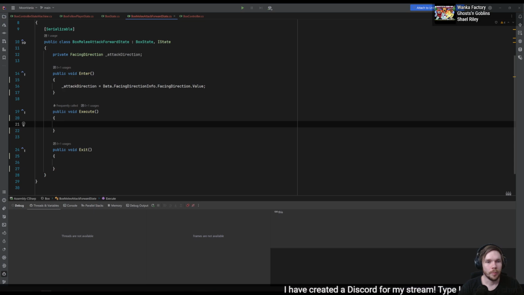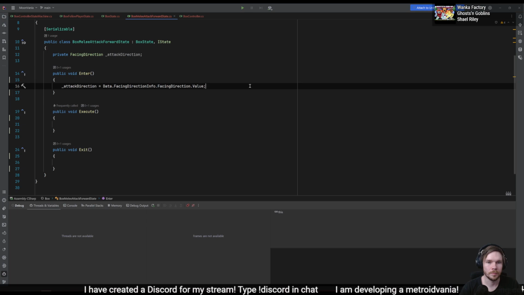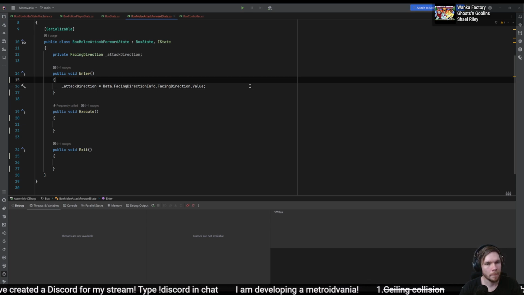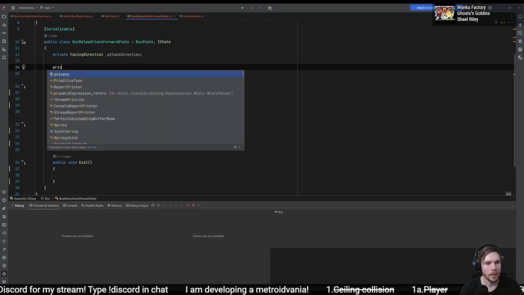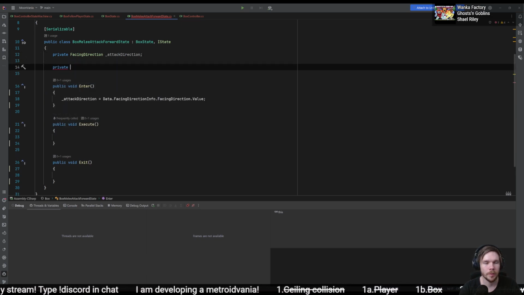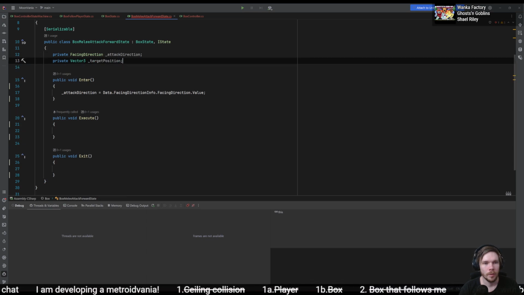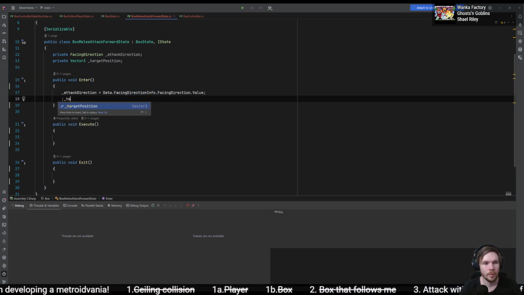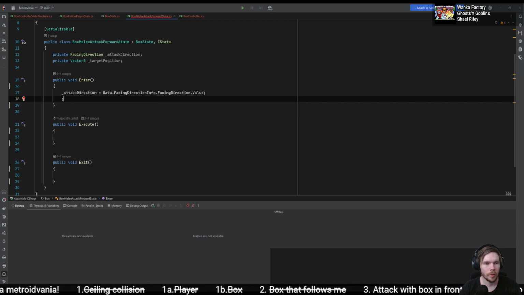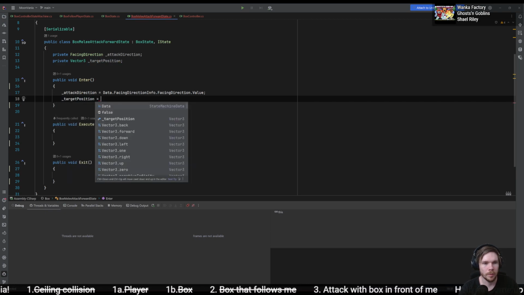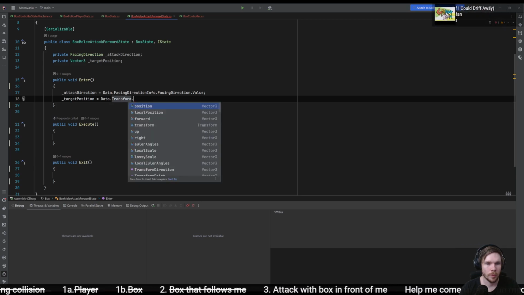We also have the player positions. We're attacking forwards. Let's do a target position here. Vector3 target position, and target position on the start would be data dot transform position.